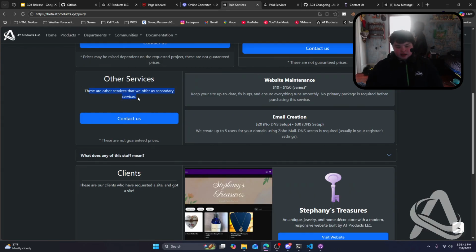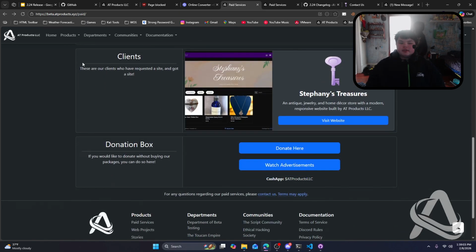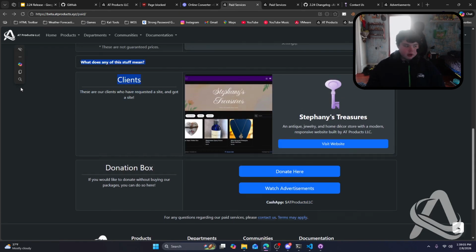Right, on the left side, you get this new contact button, and the new, these are not guaranteed prices because some of them aren't, which only really applies to website maintenance, not email creation at all. Email creation is a fixed price, but they're on their own cards now. They're more modern. They have their own background now compared to text, right? And the accordion's down here as well.